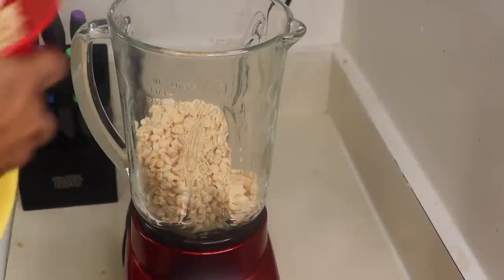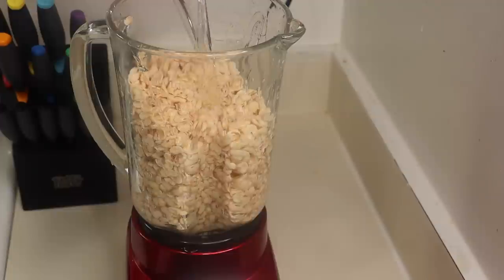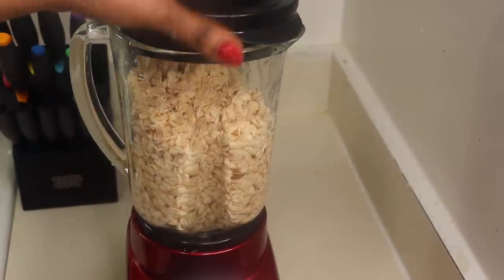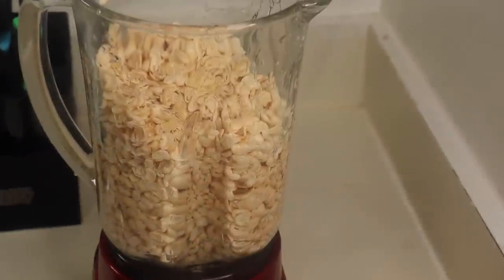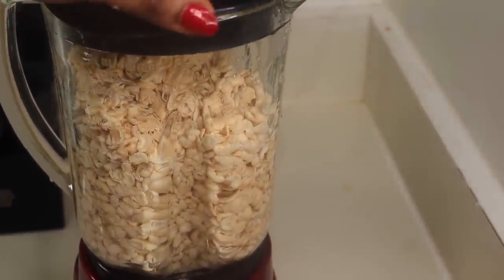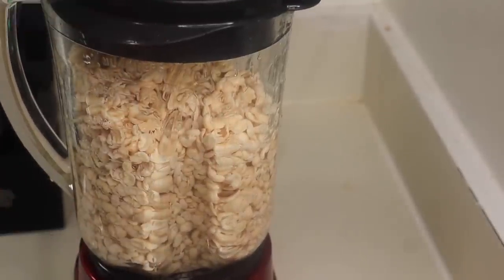So in a blender, I am going to add the beans. And I'm going to add a little bit of water, not much. You don't want to add too much water into the beans because you're making akara. You're not making moi moi or olele. Because when you're making moi moi or olele, you can get away with accidentally adding a lot of water into your beans. You're making akara.